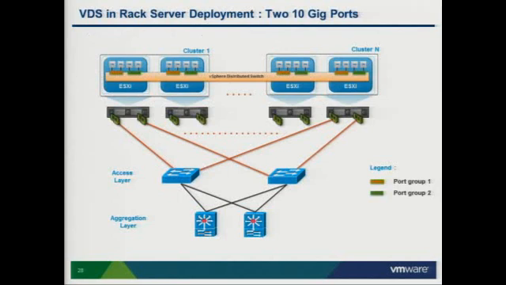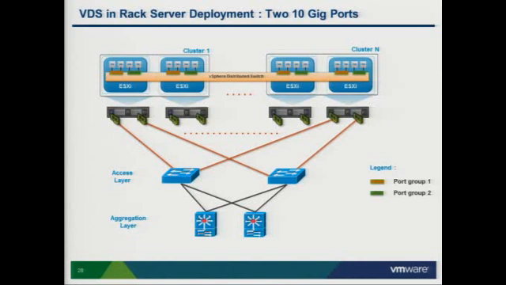I just want to show a diagram so that whatever components I described in the previous slide do show up in this diagram, where you have this host which has two network interface cards. If you look at the top, the vSphere distributed switch is spanned across all these hosts. And you have different clusters, cluster 1 to n. If you look at the access layer and aggregation layer, there are access layer switches and aggregation layer switches. When you are connecting your host to an access layer switch, to avoid any single point of failure, make sure that you connect network interface card 1 to switch 1 and network interface card 2 to switch 2.